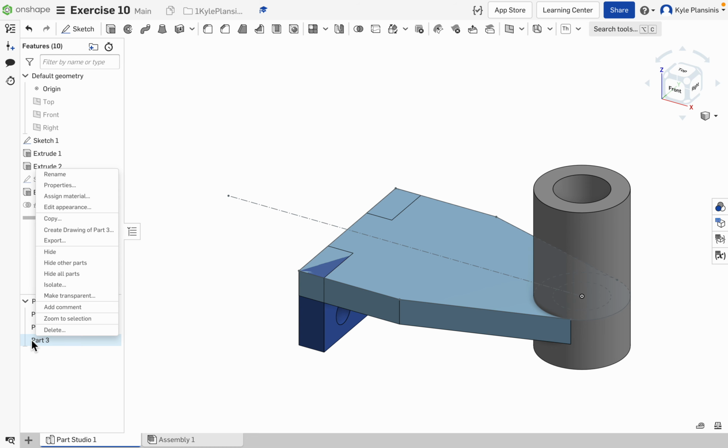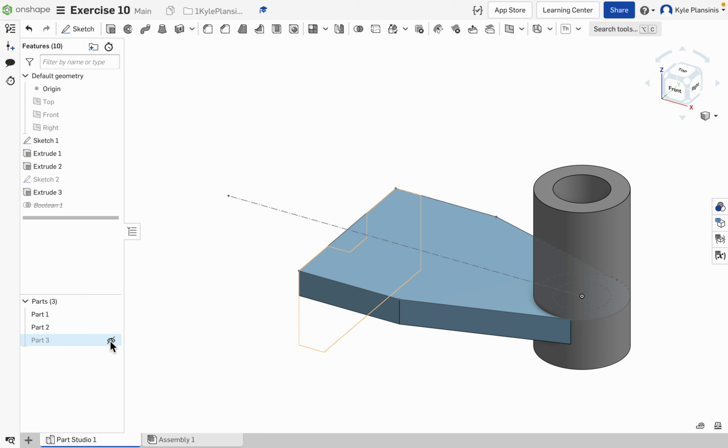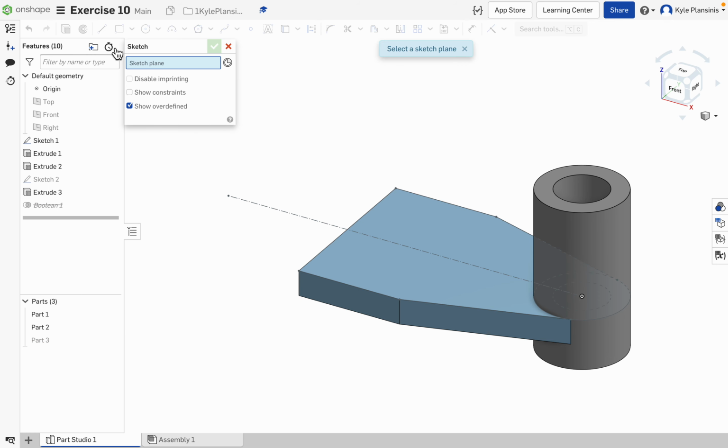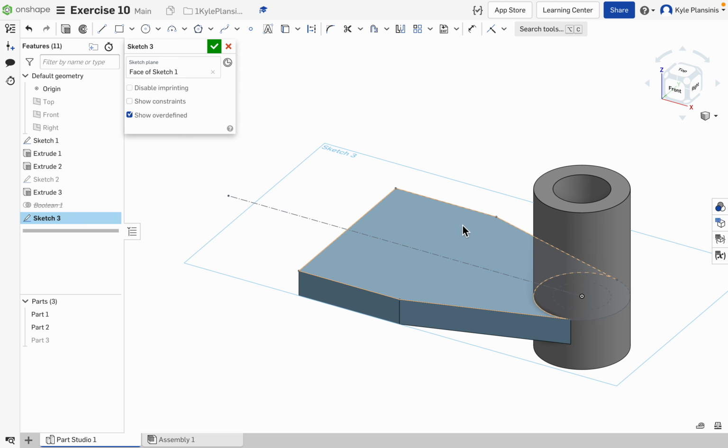I can also turn off the visibility of my part. It's just a way of making things easier for when you create new features. Because that's suppressed and that part is no longer visible, it's not going to affect anything that I want to do to this surface.